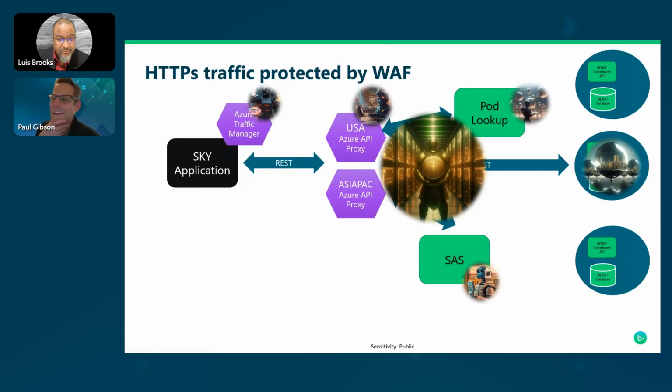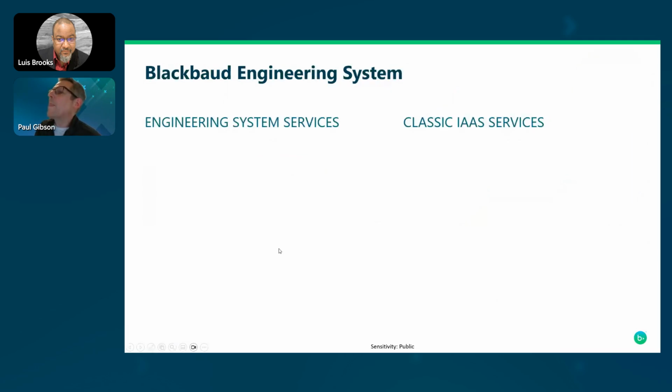So yeah, okay. This WAF sits between basically anything, any Blackbaud system. We've got a WAF sitting in front of it. But we deploy that WAF in a couple of different ways. And this is an opportunity for me to talk about something called the engineering system. This is sort of new. It's not something we've shared publicly too much.